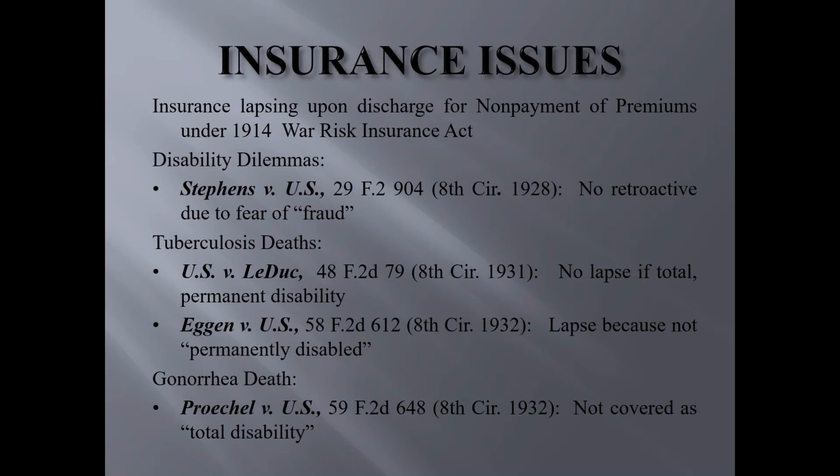In 1914, Congress passed the War Risk Insurance Act. Now, this is before we got in the war, but we recognized that at some point we may get embroiled in this war, not knowing what side we'd be on. And our military forces, as I indicated, were very small. As an inducement to get men to sign up for the military, they got insurance. They got health insurance and life insurance.